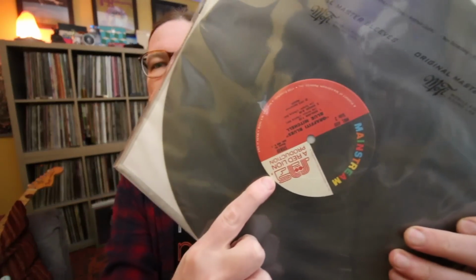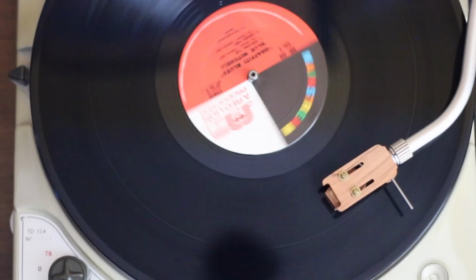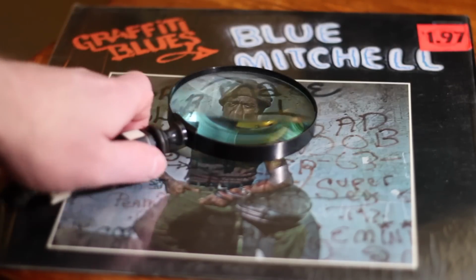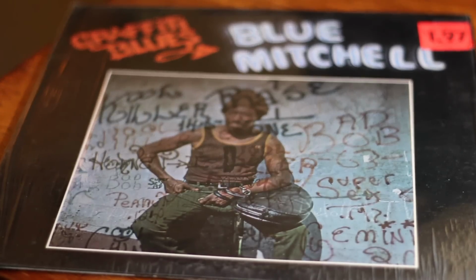Now, one that was in shrink, that as soon as I saw it, I thought, yeah, that's a cool record. Graffiti Blues, Blue Mitchell. Just check out this cover. Still has the price tag on it, $1.97. This is on Mainstream. I picked up another record from Ben on Mainstream that I've been talking about a lot, the Harold Land record. This is probably from the same period. Crazy funky record. Blue Mitchell just absolutely burning on this. One of the giveaways that I would like this record is Daryl Claiborne is on Fender bass. Yeah, that's right, electric bass. Also, Freddie Robinson is on electric guitar. This is a killer record. Super funky. If you see it, it's not expensive. I think I paid $10 for this.